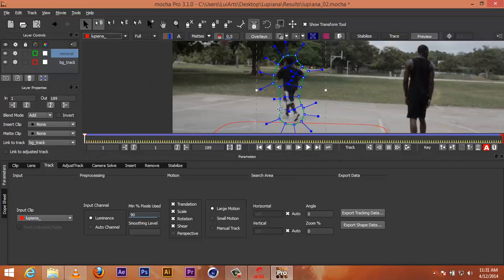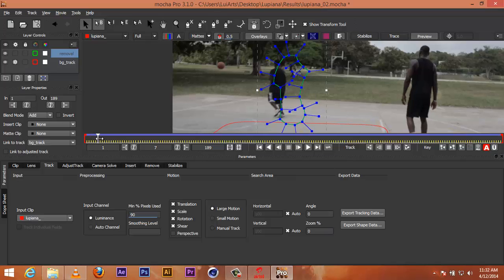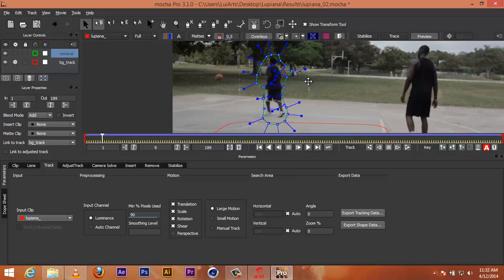The next step actually is to align the guy with the mask. So I'm going to align him and do some keyframes. So play the animation, and we take this mask, we align the guy.